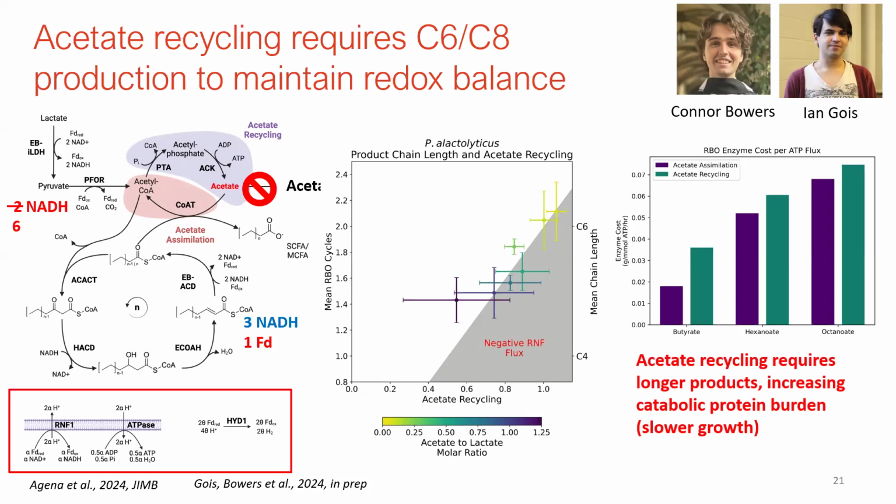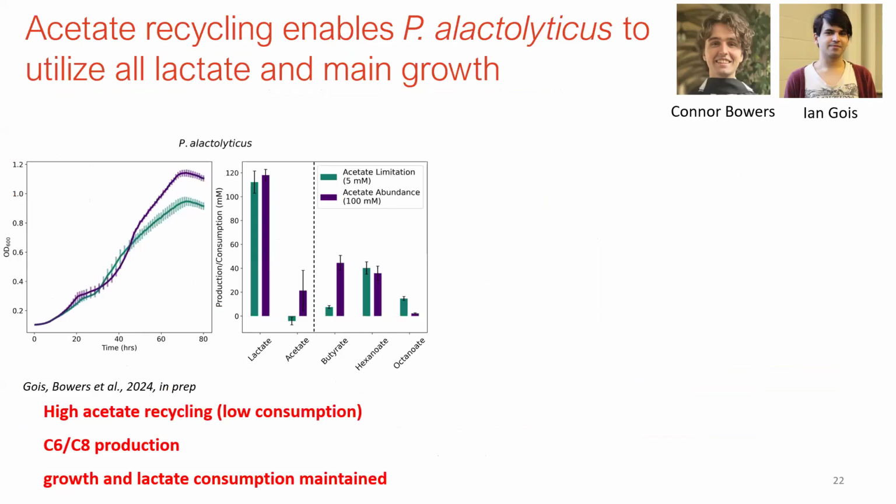What's even more interesting, though, is that in our biobank of microbes, some of them only make butyrate and stick to butyrate, and some of them do this acetate recycling and make longer chain products. So we asked, what's the benefit of this? What's the ecological reason why a microbe might make these longer chain products? It comes down to what we've shown in this study that we're hopefully submitting soon: efficient lactate utilization. You can imagine if you have to use lactate and acetate, right? If your acetate runs out, you can't use any more of the lactate if you can't do this recycling mechanism. A lot of microbes in the human gut, for example Lachnospiraceae, these classic gut microbes that only make butyrate, don't do this recycling mechanism.